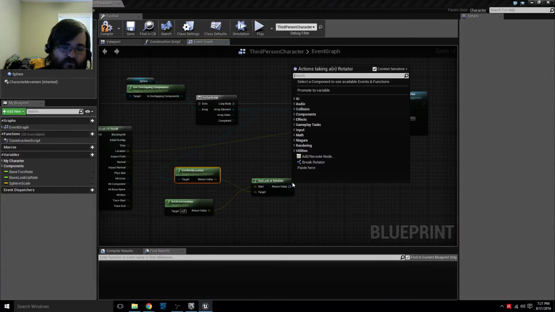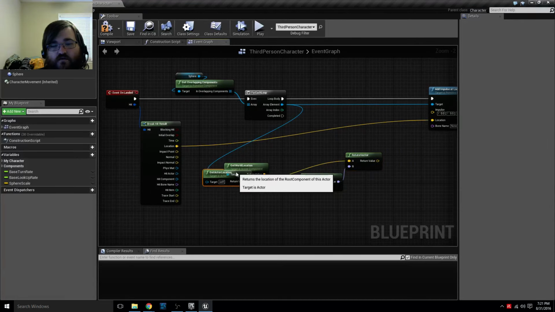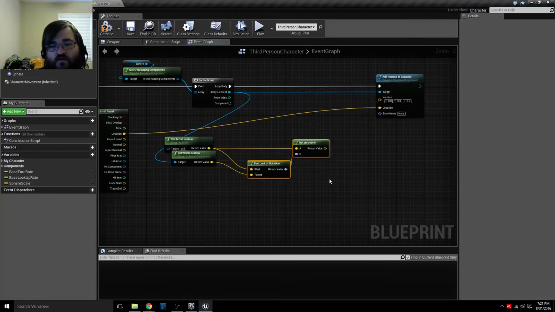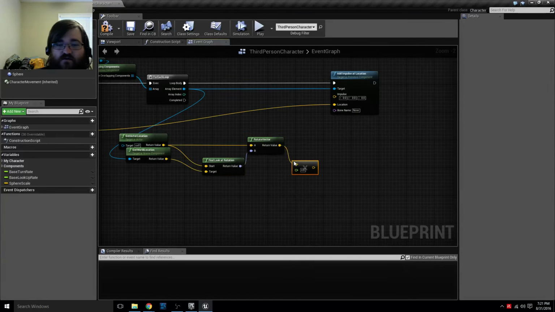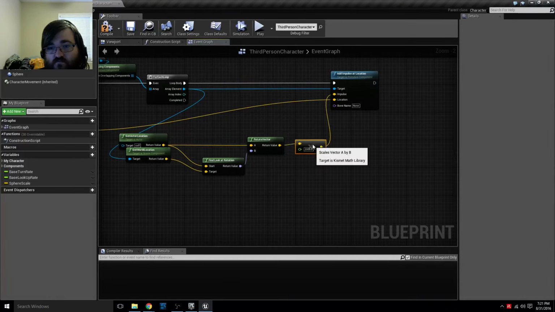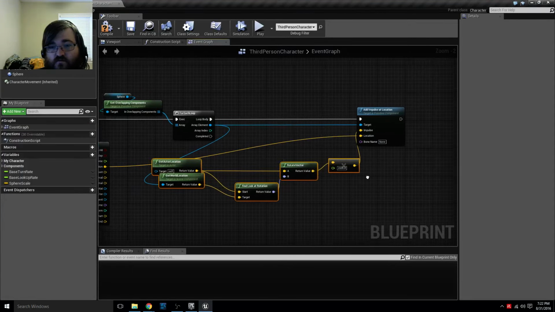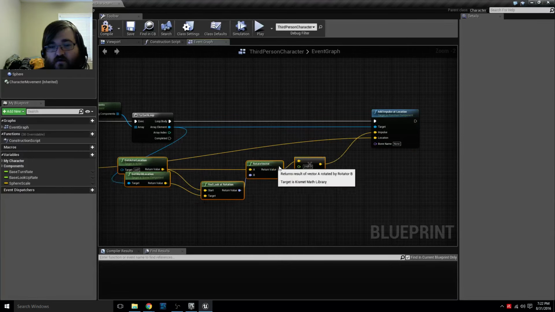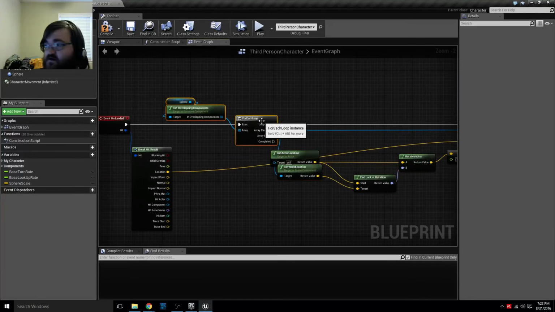Rotate vector. Then I want to say I multiplied this by, let's call it 2000. So that goes through and fires all of this.